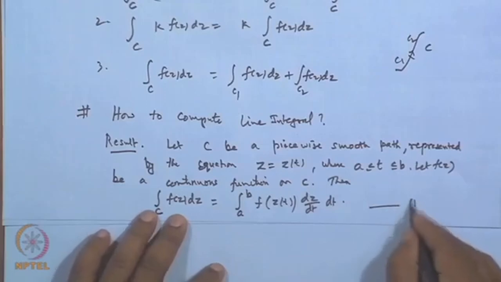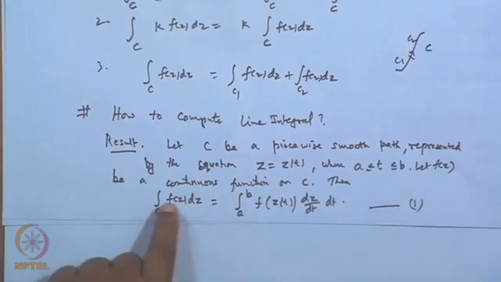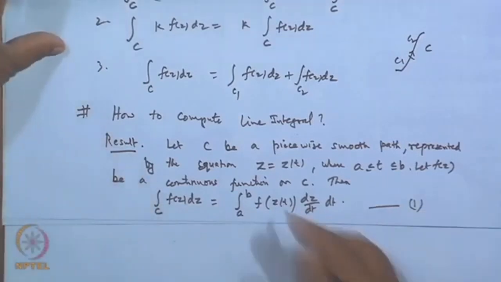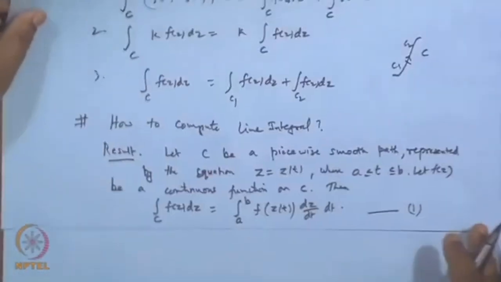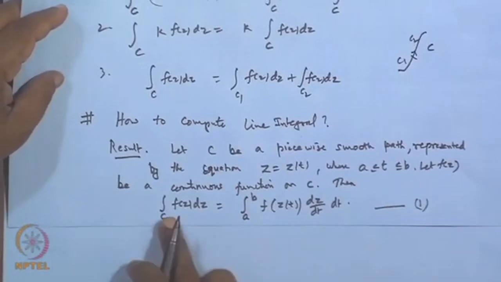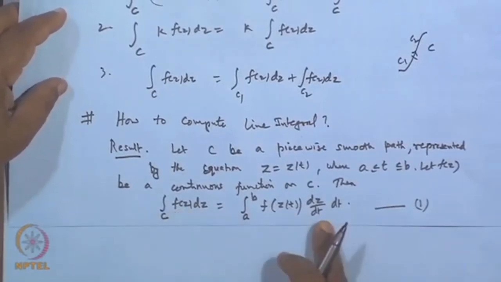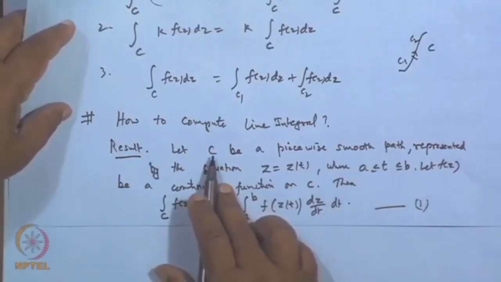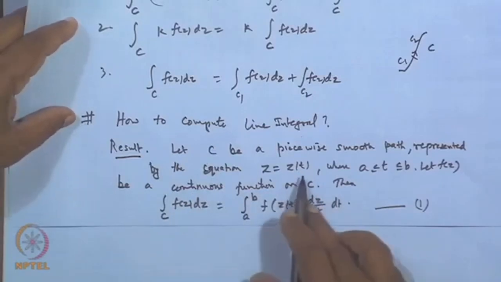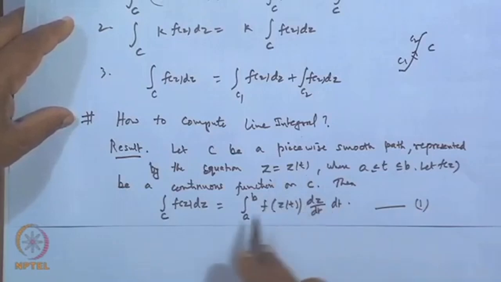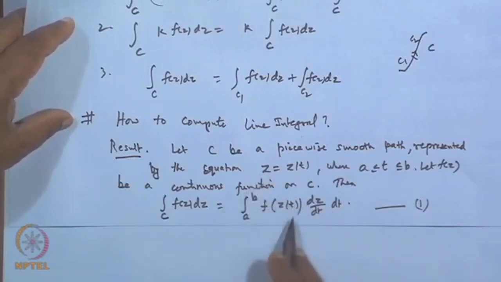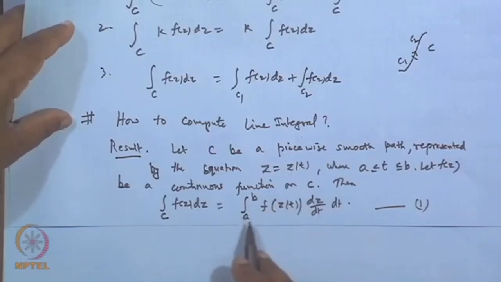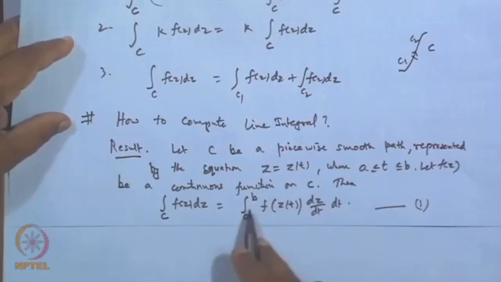So this is a very good result because directly the line integral has been transferred to a definite integral, and we are accustomed to solving such a definite integral, is it not? Let us see first how to apply it. In order to bring it from line integral to the definite integral of t, we must know the parametric equation of the curve C. Once we know it, calculate dz/dt, which is very simple, and then find the value of the function at each point on the curve, that is f(z(t)), and substitute the limits so that the entire path is covered, that is t varies from a to b.